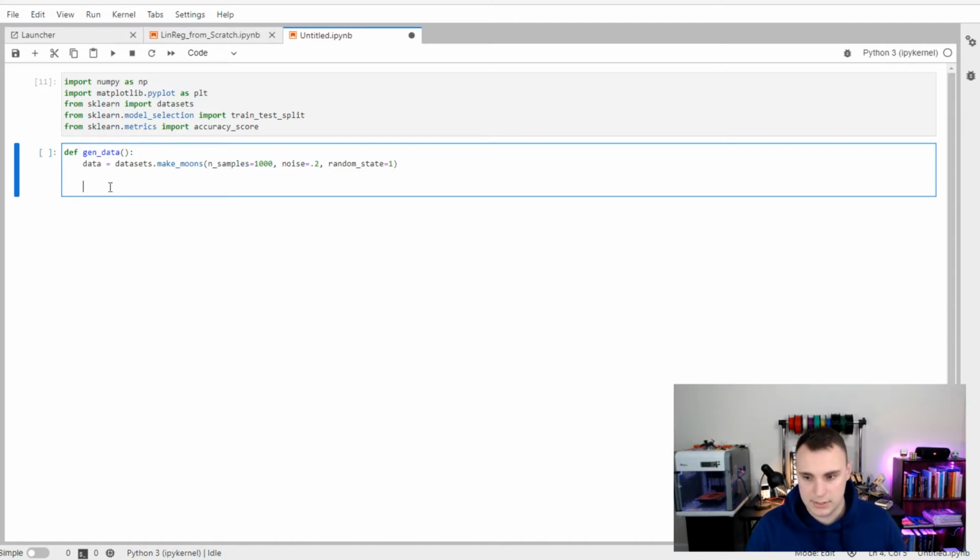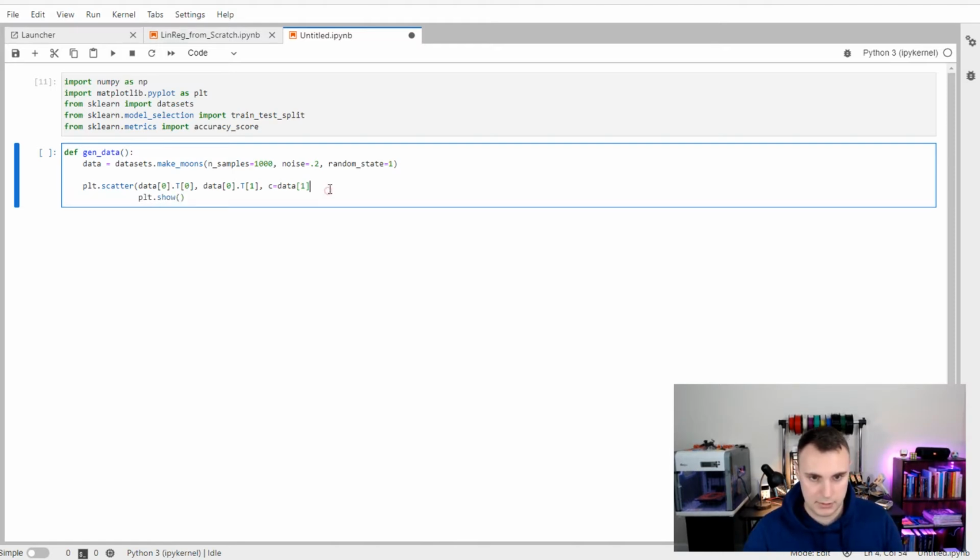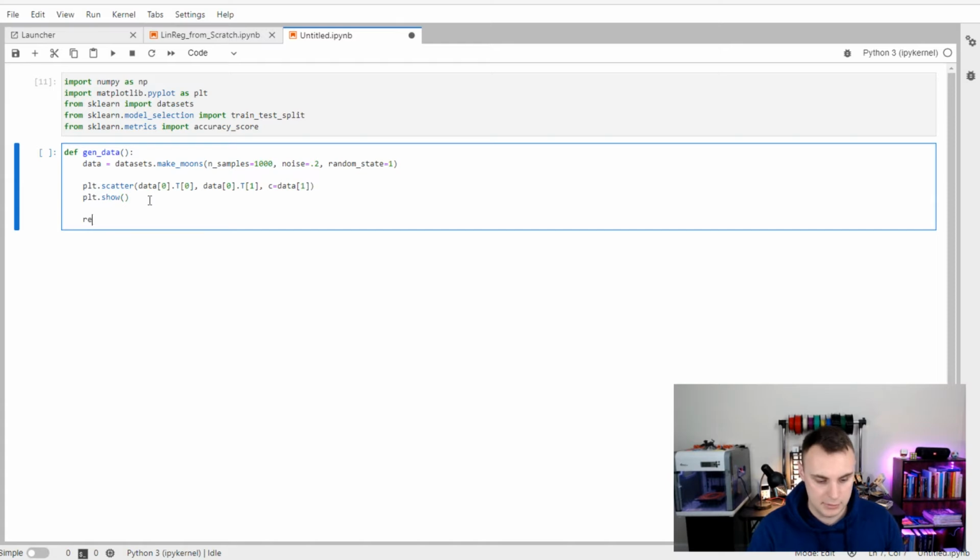Now, I also want to see the data just so you can see what it looks like. So plt.scatter. I'm going to be taking the data at 0, the x values. I'm going to do a transpose, so .T, and I'm going to take the first feature. Now, I'm going to do the same thing, so I'm just going to copy this over, but I want it to be on the second feature, so index equals 1. The last thing I'm going to do is change the color to be equal to the data at 1, so the output color. And I will do a plt.show. Oh, sorry, let me close my function here. Push this plt.show over. Last thing, I need to return the data back to the main cell.